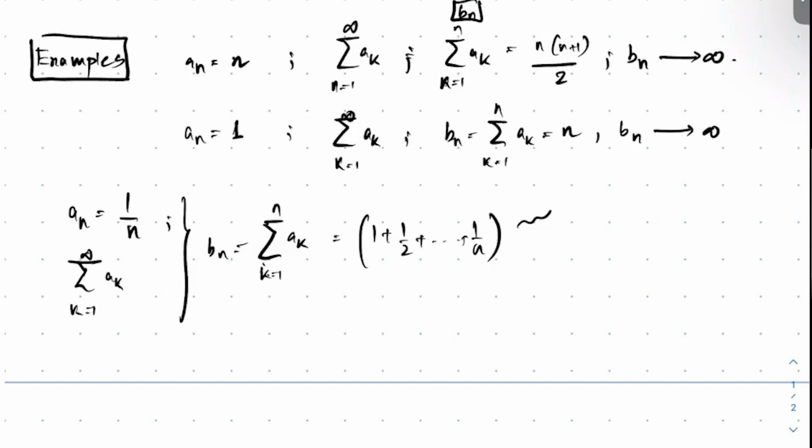The proof is very simple. There are many ways to prove this, but I will prove it in a different, basic way. So observe that 1 is greater than or equal to 1, then half plus 1 by 3. So let's do this thing.